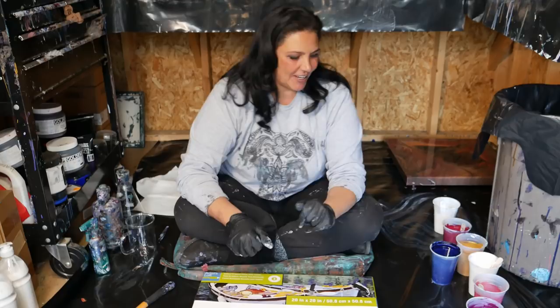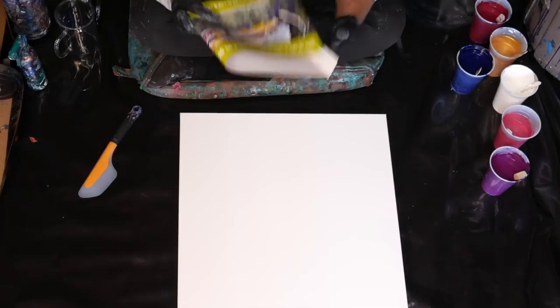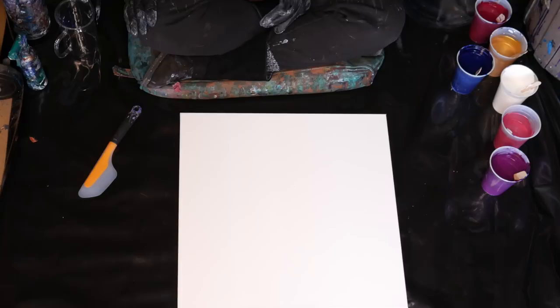I've been on this wrecked ring pour thing, so I want to play with another one of those today, and I want to play with pink tourmaline in the ring pour. So, a 20 by 20 canvas. This one's a gallery wrapped from Artist Loft. Very nice canvases. I like them very much. Okay, nice and sturdy. Let me show you my colors real quick, and we'll get started.